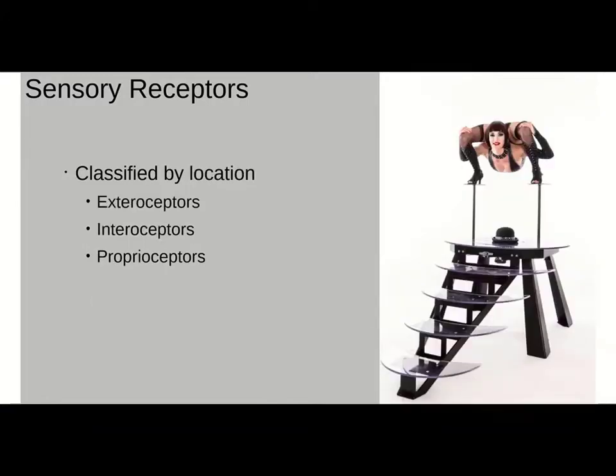Well, we just saw how we could classify nerves based on the stimulus type that they respond to, but we could also classify them based on the location of that stimulus. Where is that stimulus coming from? Exteroceptors detect stimuli that are arising outside of our body. So when we see light, our eyes, those are exteroceptors because the light is arising from outside of our body. When we hear a car driving by, that sound is arising from outside our body, so that is an exteroceptor.